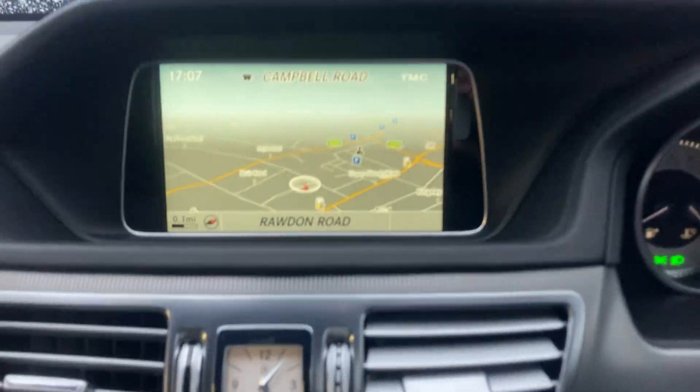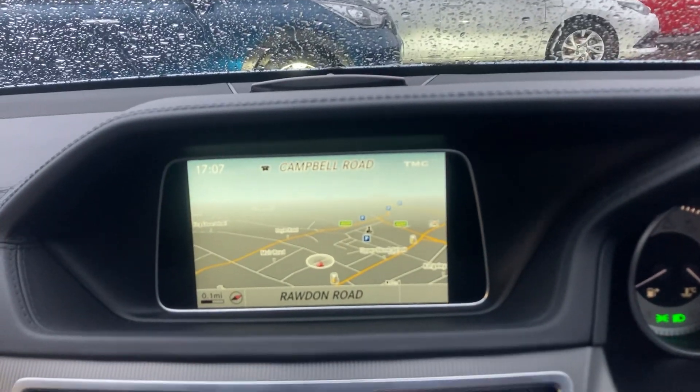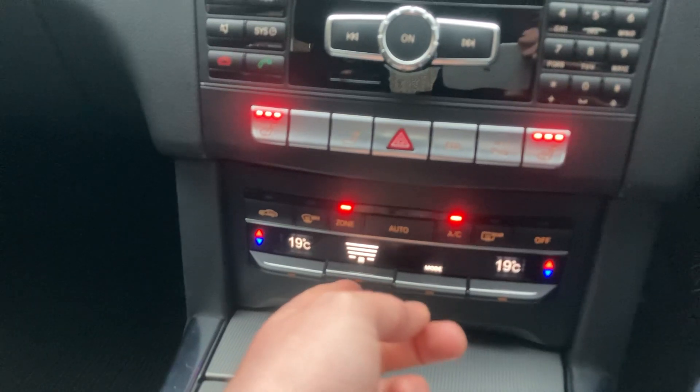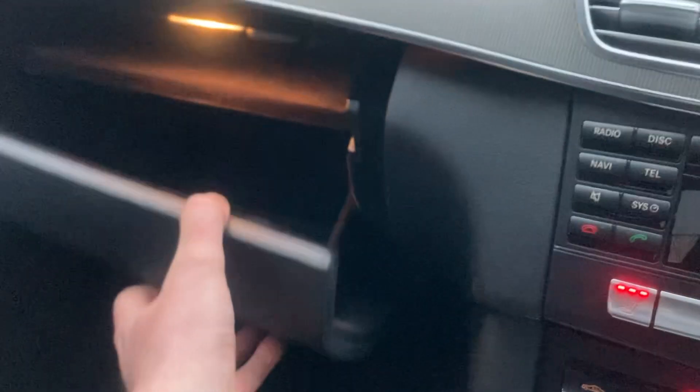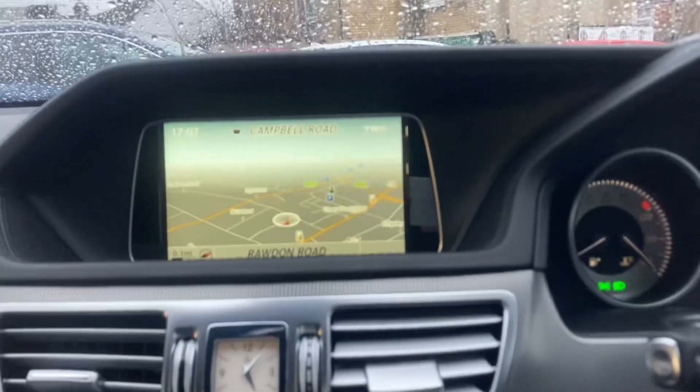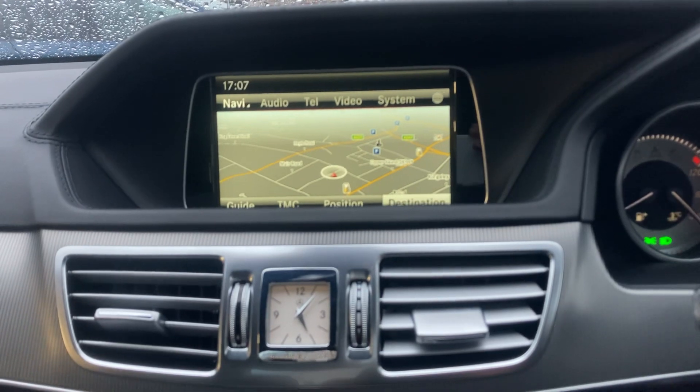Your wipers, automatic gearbox with D for drive, N for neutral, R for reverse, and P for park. Auto lights, two keys, entertainment system with built-in satellite navigation, Bluetooth for your phone, stop-start, heated seats, fully loaded climate control air conditioning — all working great. Full documentation, service history and book pack included. Cup holders and the full entertainment screen.